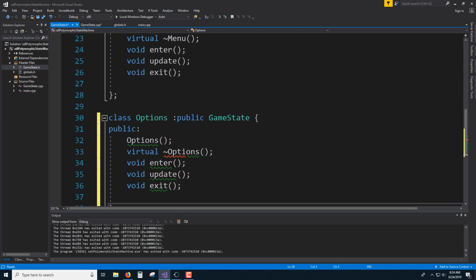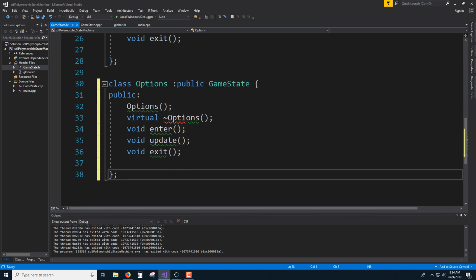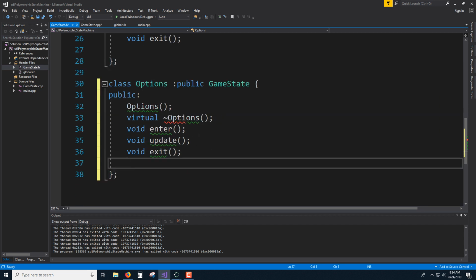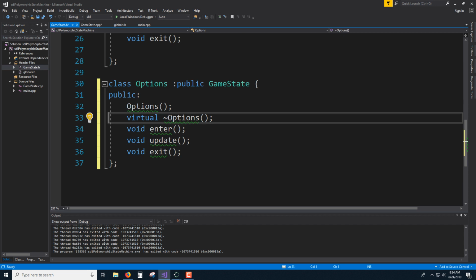So the downside to having the state machine is going to be, we are going to have a lot of repetitive code. That's really the only downside to it. And that's not really bad, it just seems like there's going to be a lot of stuff written more than once. And generally in programming, that means you're doing something inefficiently, but not always. And we can just accept that with the state machine.